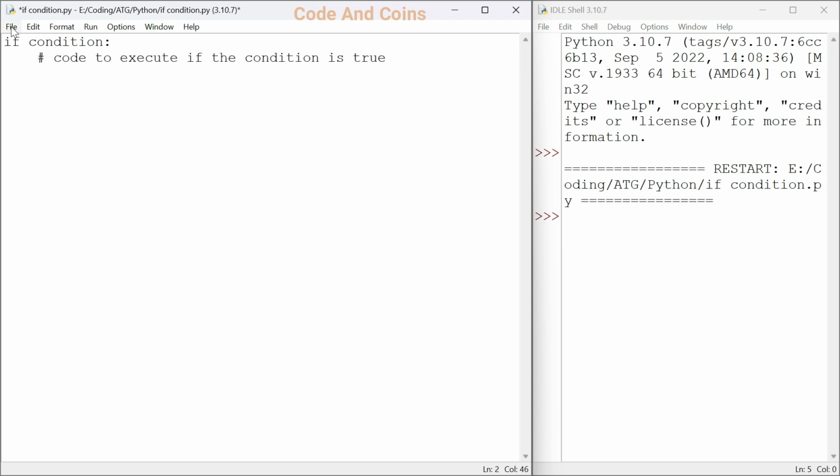syntax. Here, the condition is a logical expression that evaluates to either true or false. If the condition is true, this indented block of code will execute, otherwise it will skip this. Let's see a simple example.